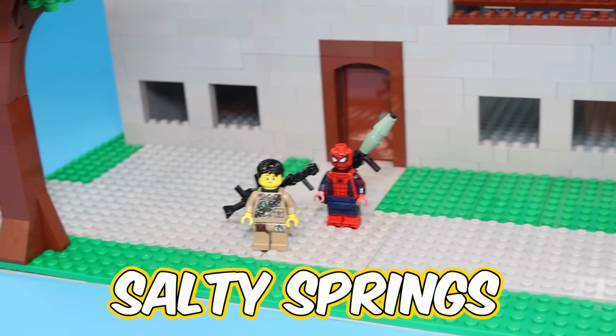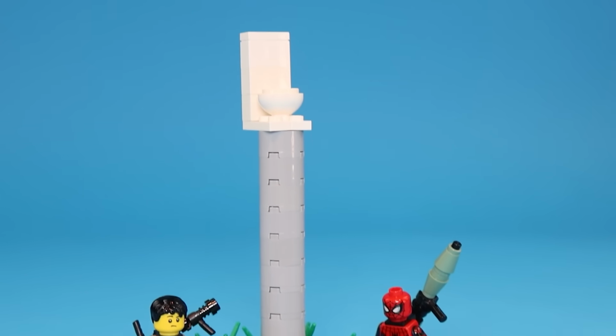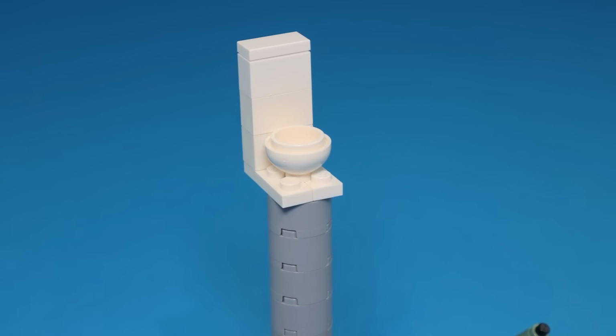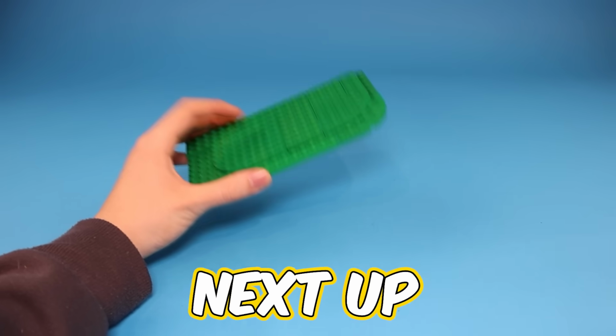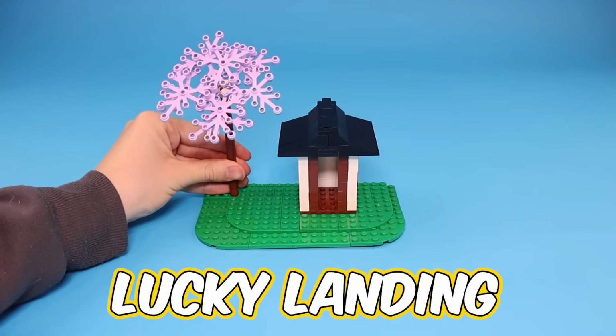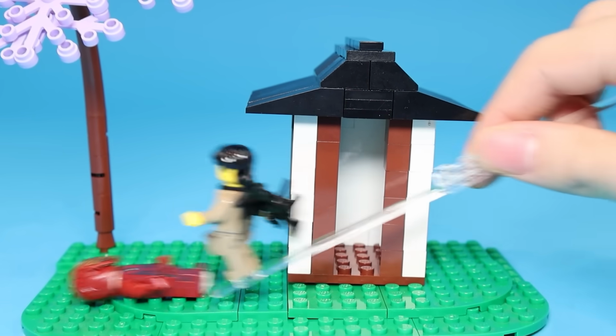Unfortunately, Salty Springs, the Fatal Fields, and the Flush Factory are a dead end, and I made this toilet from the Flush Factory because I ran out of Lego pieces, but it does remind me of something. Next up, I built a house from Lucky Landing with this traditional Chinese roof and a player camping inside so Jack can practice some kung fu.